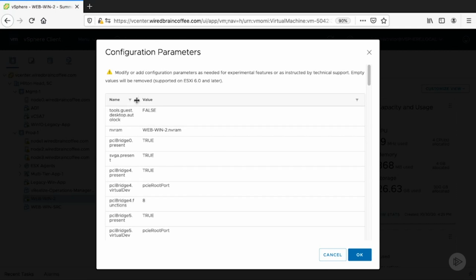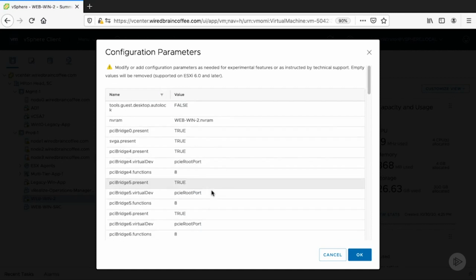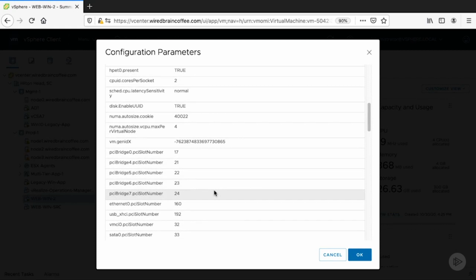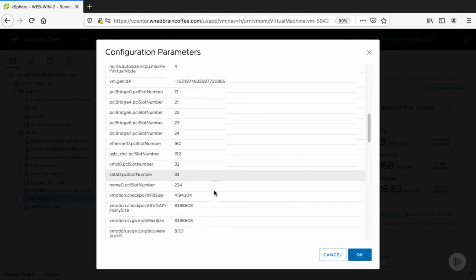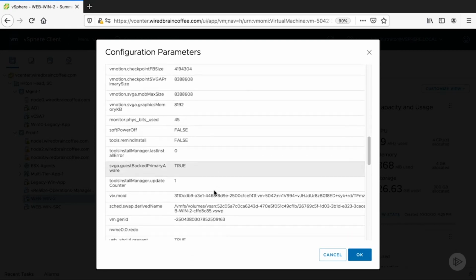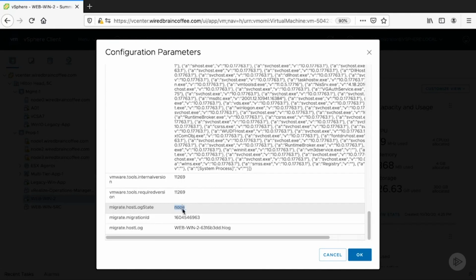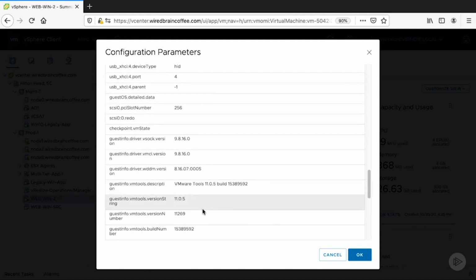This is a very long list of configuration parameters, again, that you don't want to change unless you have a specific use case. And when we go in and look at the virtual machine configuration file, you'll see many of these in that file. But if you did need to change a virtual machine configuration file, this is where you would go in and do it.